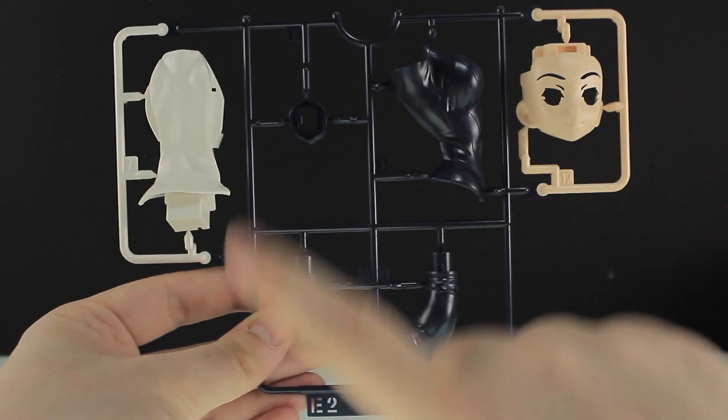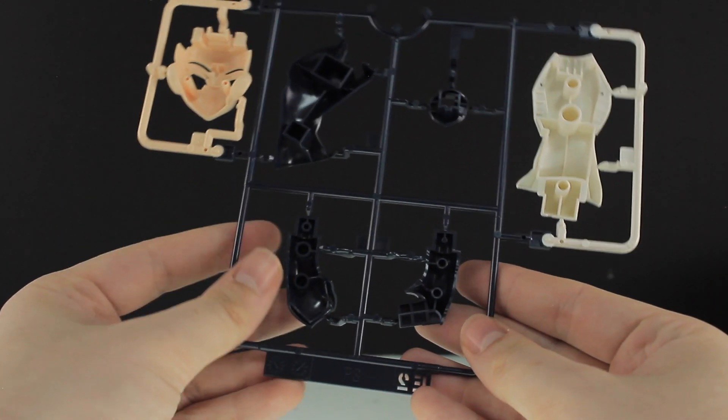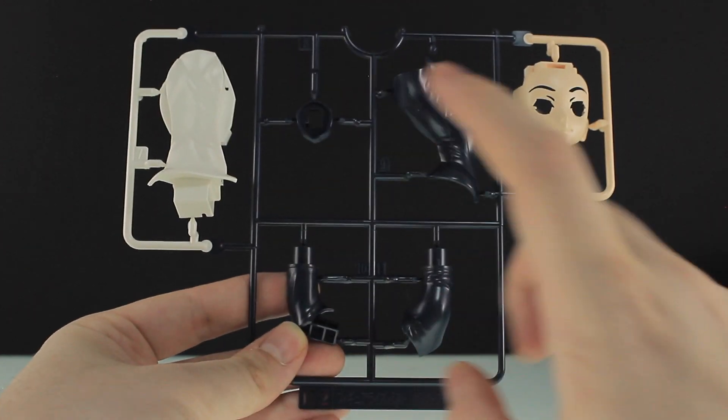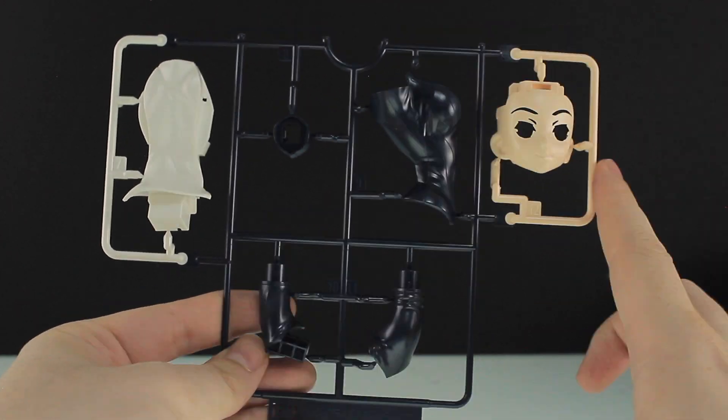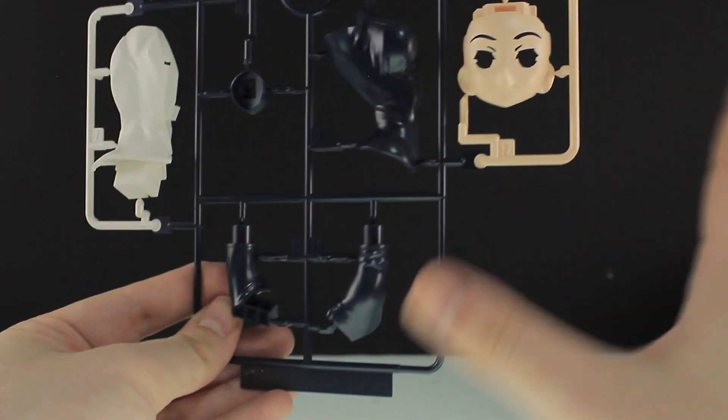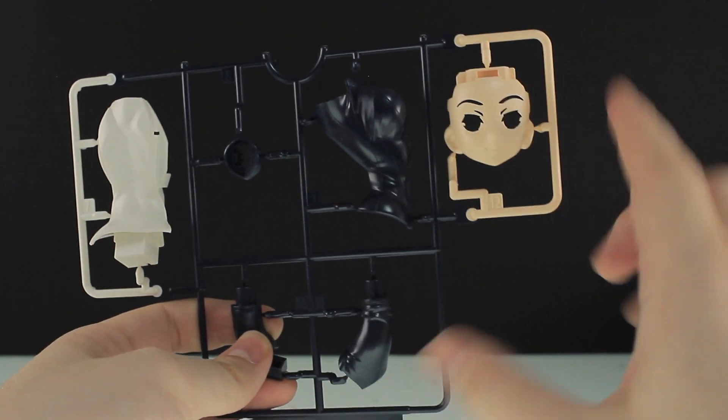And onto the last one, so this is runner E2 and obviously this is a brand new runner for this kit as it has the costume from this kit. This is a multicolored runner with white, dark navy blue, and the face over here which looks absolutely awesome without its eyes. I don't think you should change that, imagine how much better it would look with those dark empty soulless pits. Same goes for the eyebrows.